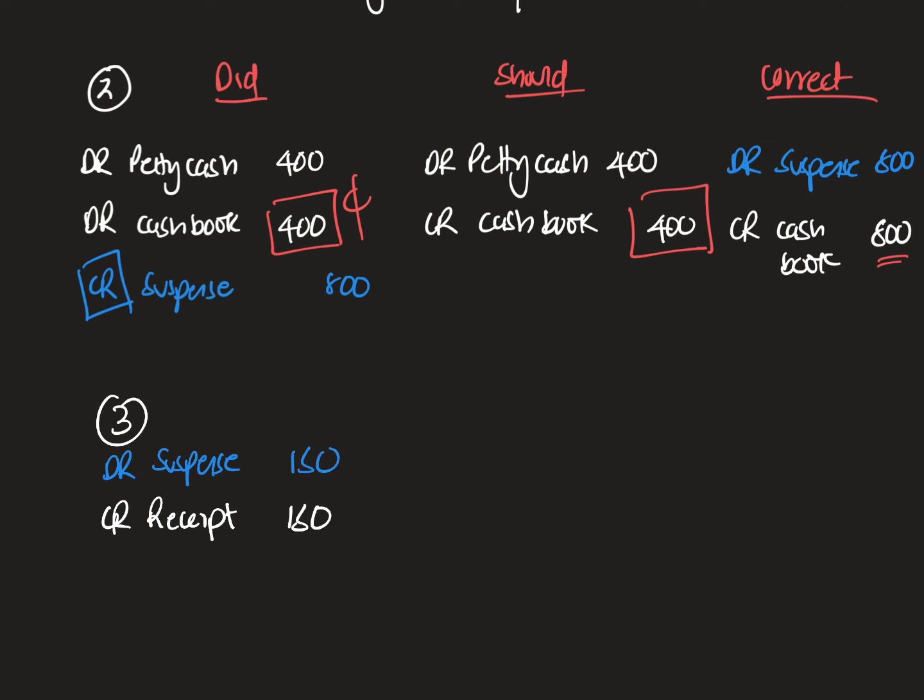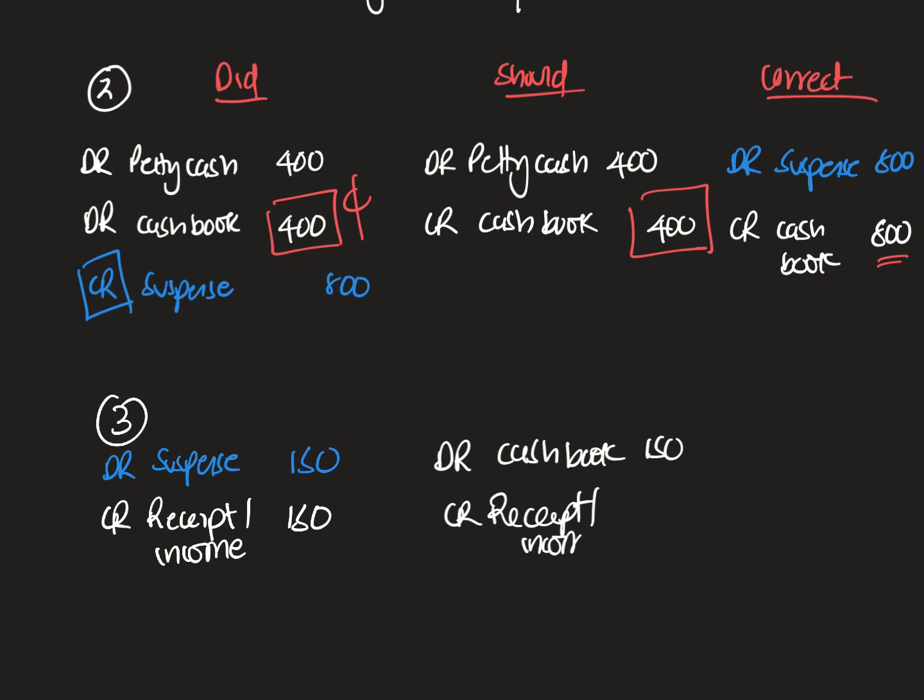Now, what they should have done is clearly, if we think about it as an isolated cash receipt of $150, what they should have done is they should have debited the cash, the money coming in, or the cash book, 150, and they would credit the income receipt. Okay, let's change that to actually income just for completeness. Okay, receipt or income, whatever you want to call that, 150.